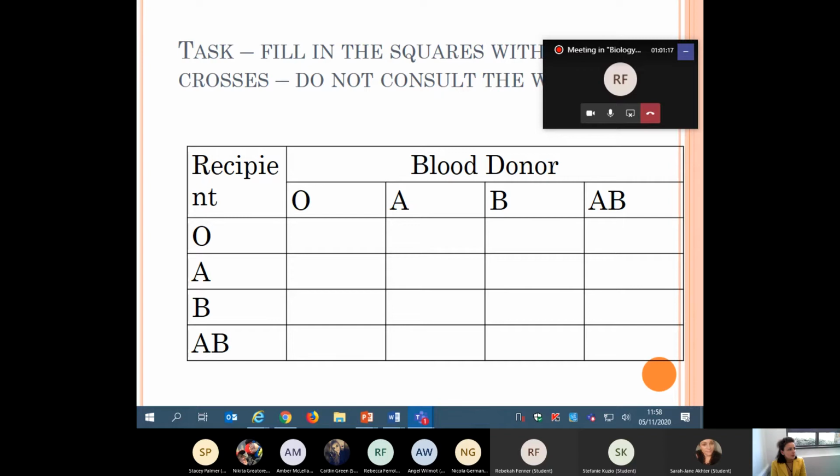It's just a bit of common sense and a bit of logic. I'm not asking you to know anything in advance, okay? Or use some kind of knowledge from GCSEs or something you remember. It's literally purely from what we discussed just now. Okay, so we're doing this task right now, just to make it clear.